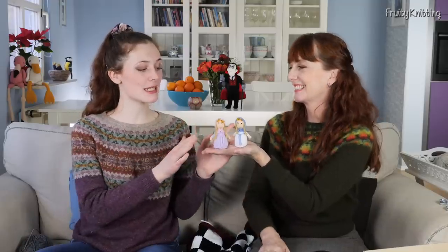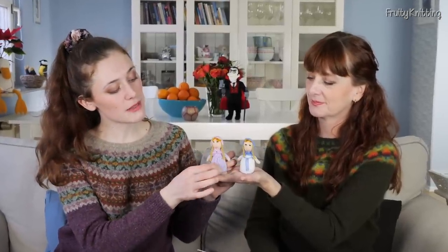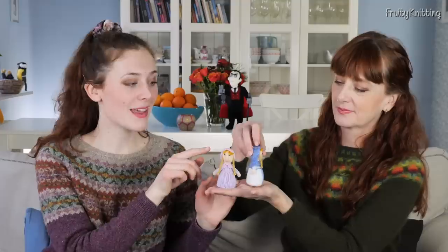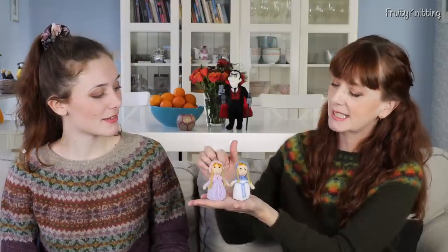So I've already knitted two pawns and a rook, so I can tell you more about these playing pieces. Now, the pawns are wearing simple gowns with a piece of yarn tied around their waist as a belt, and then they have these little bonnets as well. And I saw some people make versions in which the pawns had hair beneath their bonnets, and I thought that looked pretty cool. It made them look a bit more human, so I gave that a try as well. So they've got little curly fringes and plaits.